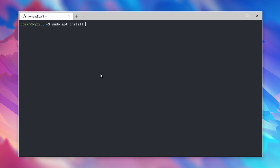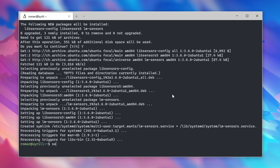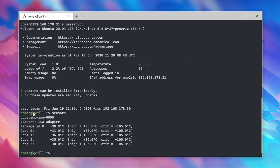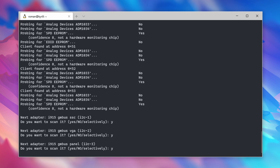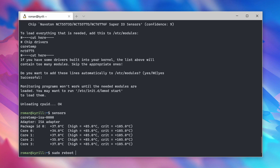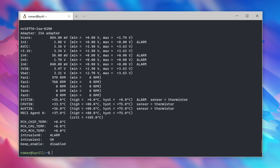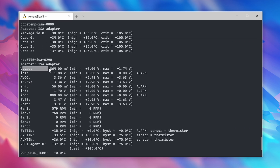Finally I want to show you a few tools useful for monitoring your home server. To get temperature readings, install lm-sensors. Once installed, type sensors to check if the system already recognizes all your temperature sensors. In my case I can only see core temperatures, so I'll need to identify all sensors by typing sudo sensors-detect. Answer yes to each of the questions, type yes to add the modules, and restart your server with sudo reboot now. After rebooting you should be able to see much more information regarding temperatures, voltages, and fan speeds.